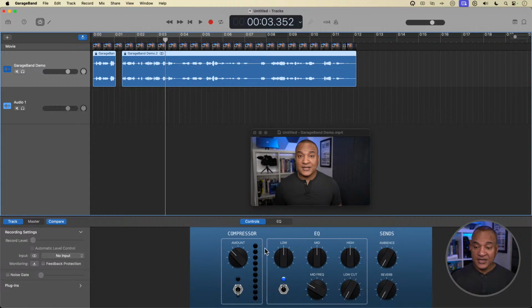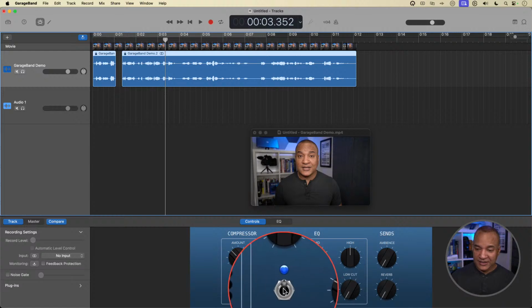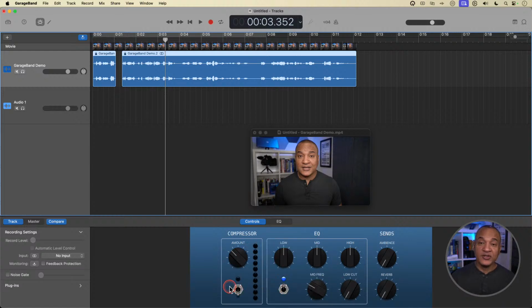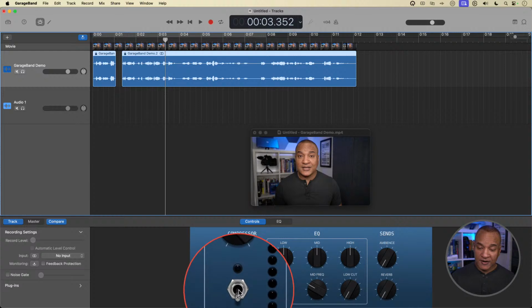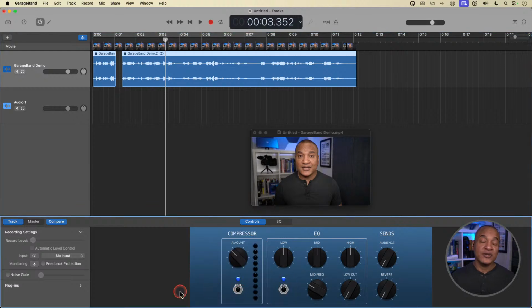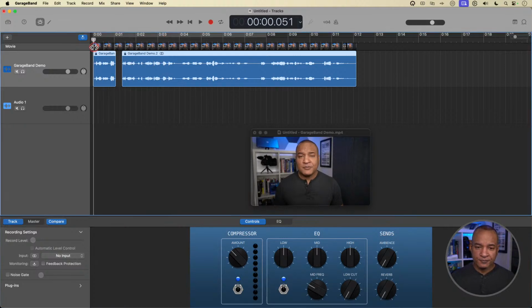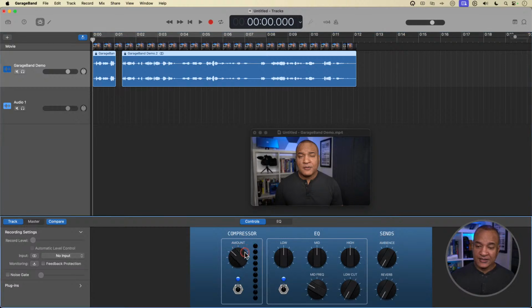And it's very simple because they're already engaged here. You can see the power button is on here. And if I want to use the compressor, I just flip the little switch here. And now it's on. So how do you use these things? Okay, well, let me just show you. I'm going to play the file here. And the first thing I'm going to do is add the compressor. So I'm just going to grab the dial. You just click on it, and you can see it's kind of tricky. You have to sort of move it up and down to move it.